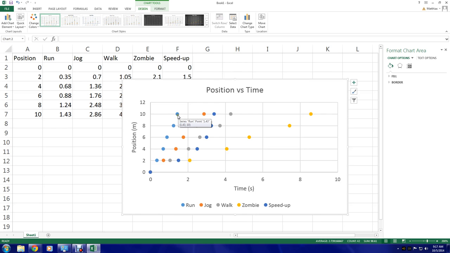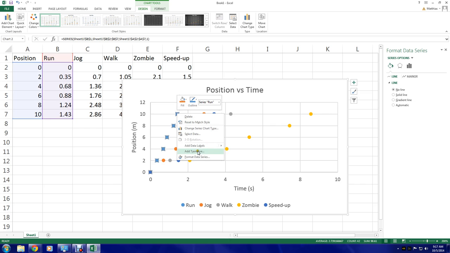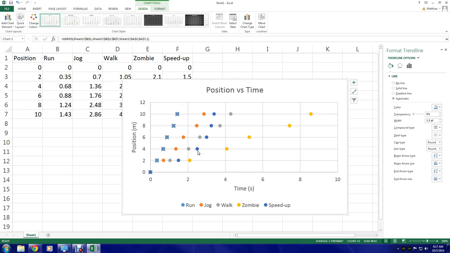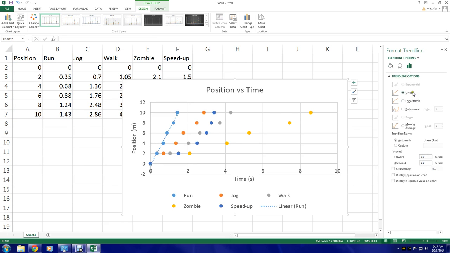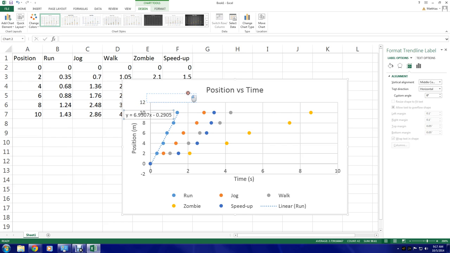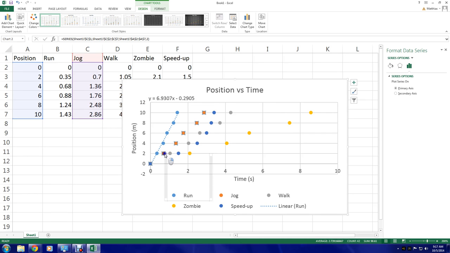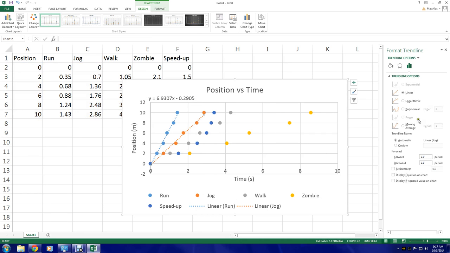So, just as we've done previously, I'm going to go through each of my data sets, right-click on them, and add a trend line. I am going to say display equation on chart. You might have to manipulate the size of this chart to make everything fit okay. But this is our run. Add trend line.